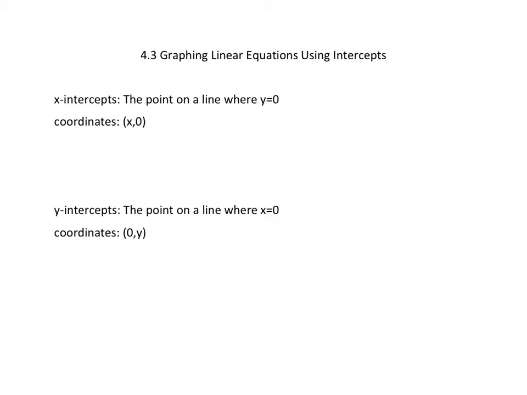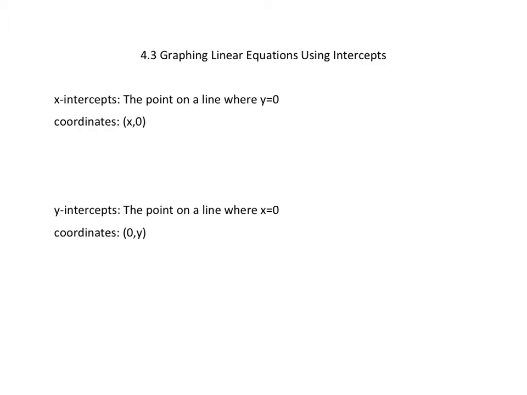In section 4.3, we're going to discuss graphing linear equations using intercepts, which we actually did in the last section. We just didn't quite call it that. But basically the idea is the x-intercept is the point on the line where y equals 0. So where do we intersect the x-axis? Well, that would actually occur when the y value is 0.